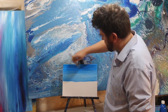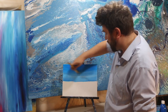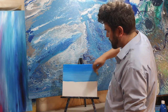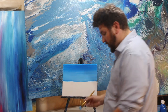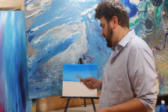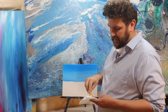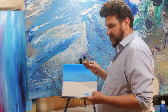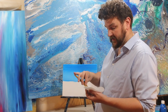We want something interesting to look at in our sky. And the more you brush over a certain spot, the more it will blend into the color of the background. If you want a nice bright paint color, you're going to want to brush it on and then leave it. If you go over and over it, it will blend into the color behind it.